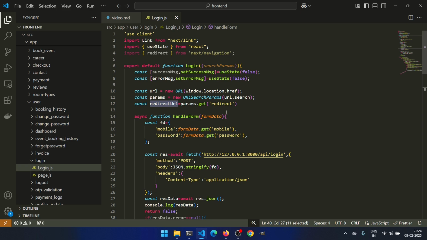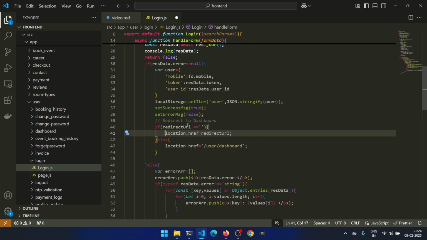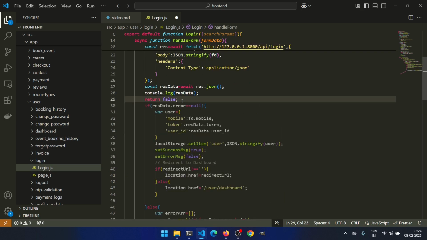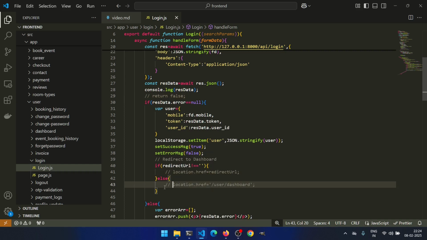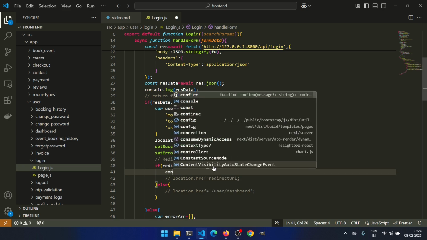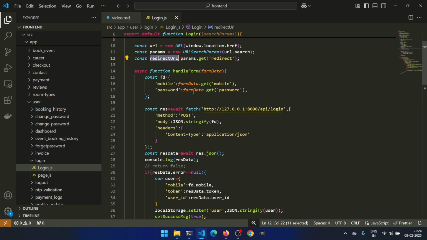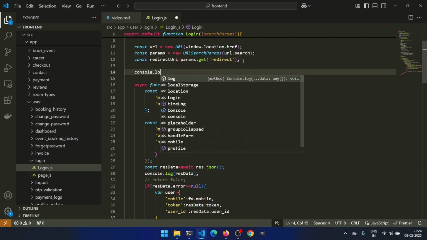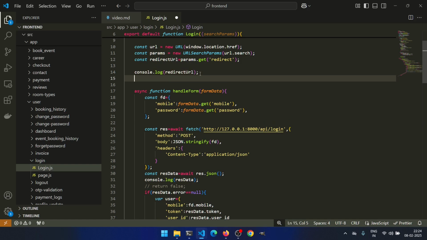It's the parameter get redirect. Let me just set this to false and keep this one so we can debug where the issue is. First of all, I will console log this redirect URL and see what it is giving us.